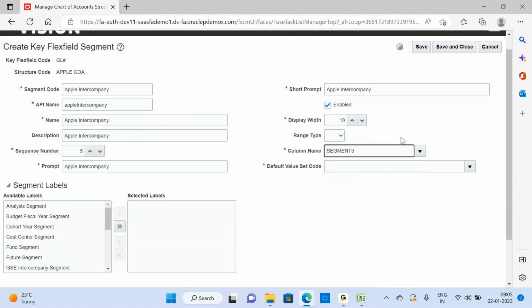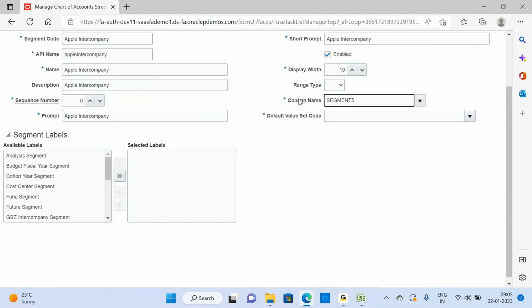You can use any segment. It is not required that you select them in sequence, but the best practice is to select the segments in sequence. That is what Oracle tells you.